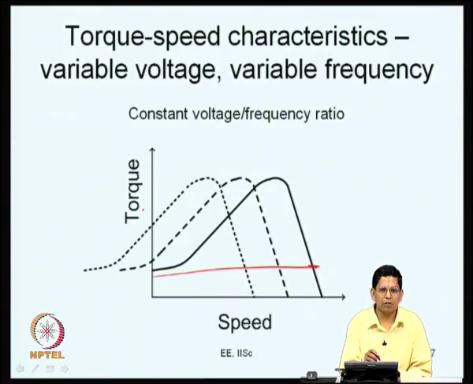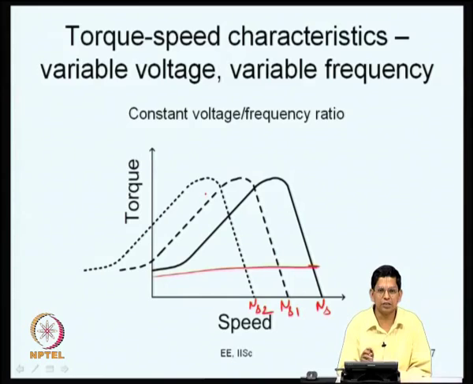So, if you apply a variable voltage, variable frequency AC, you can actually shift the torque speed characteristic of the induction motor as we observed the other day. Change in frequency changes the synchronous speed. So, the synchronous speed Ns, let us say Ns1, Ns2, these are all proportional to the stator frequency, and if you maintain the stator voltage proportional to the stator frequency, the flux is more or less maintained constant. So, you have the same magnetic field intensity and you can produce the same amount of torque. So, the peak torque does not reduce considerably when you do that.